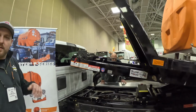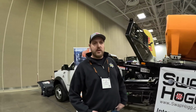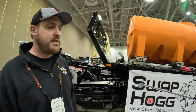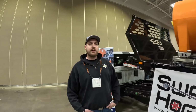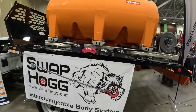And then you're not just stuck with a roll-off dumpster. You actually can get a trailer configuration, so a flatbed on it. Correct. You can get a flatbed, you can get dumpsters, contractor dump bodies, stands for your spreaders, steel storage containers to drop off at different job sites. And it starts at around $13,500. Correct. And this is by Swapmon.com. So go there to check out for more information.